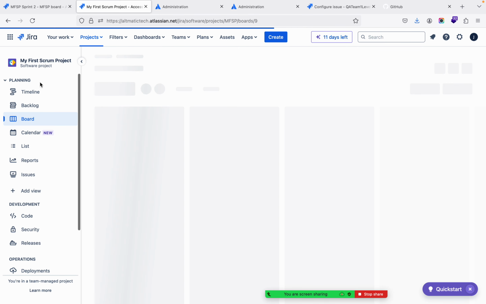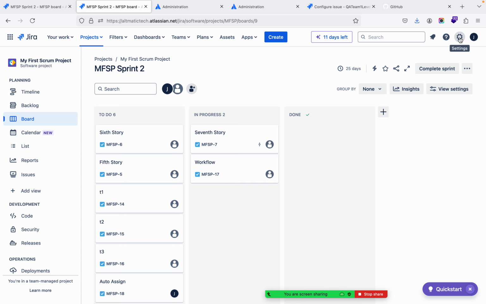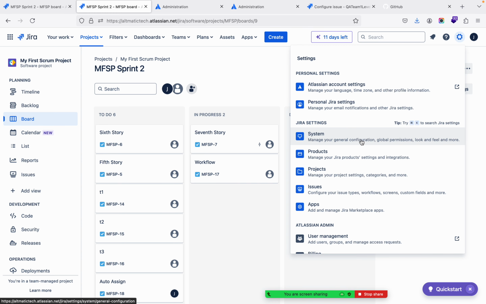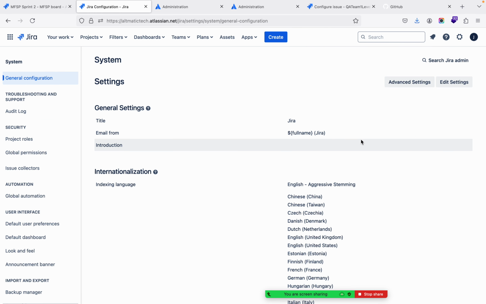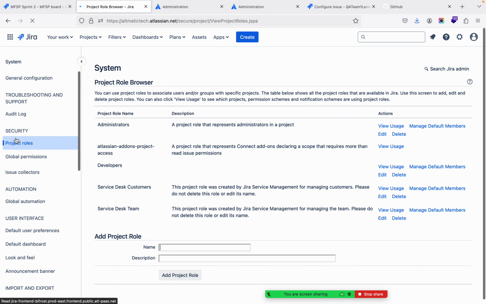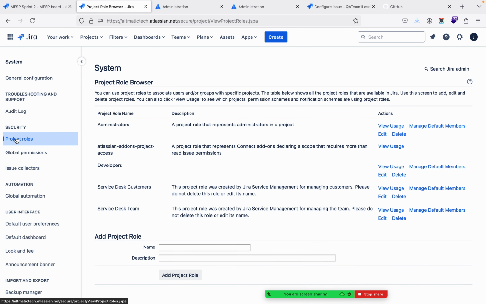Now go inside the system, and if you see here, there is a project role. So these are some different roles here, right? So I can create a new role like administrator. Here is a project role that represents administrator in a project.